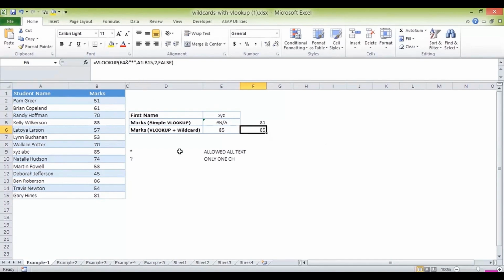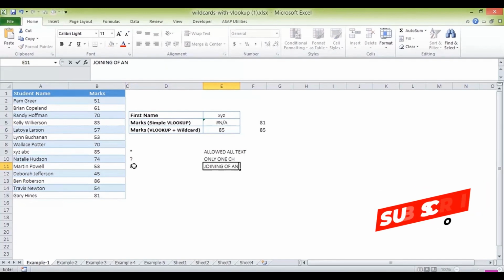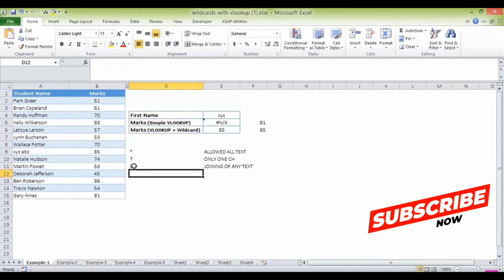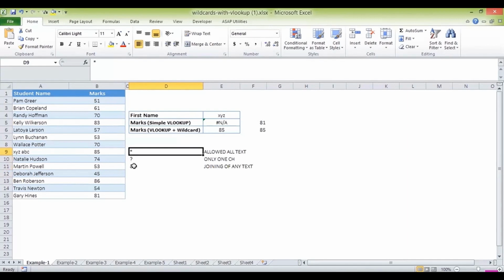The ampersand, what do you mean by this ampersand? It means joining of any text. This will be allowed from your side. This is called joining of the text. Star allows all text, question mark only one character, and the and operator joins both texts.